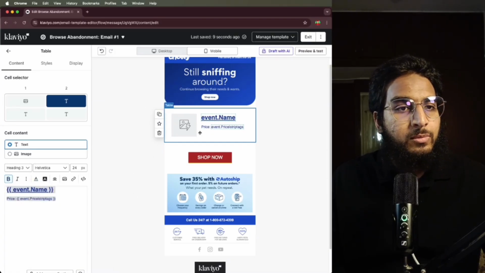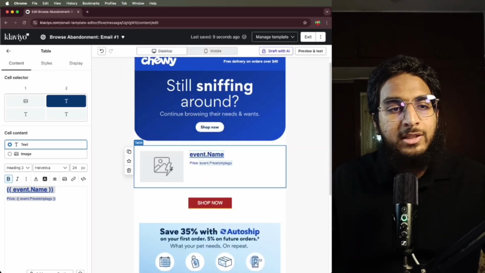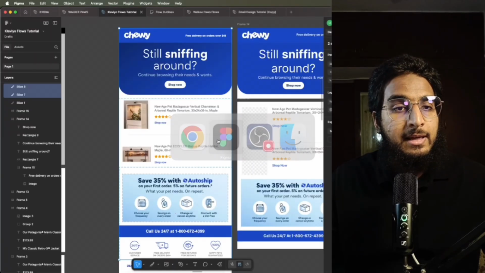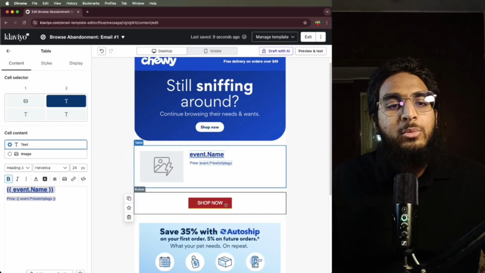Section is turned to blue. Not sure if it's visible for you guys, but yeah, here it is. It's turned to blue. You can change the color to whatever you like. I think in the template it's black. Yeah, so you can go ahead and change the template. I'm not going to do much around it.